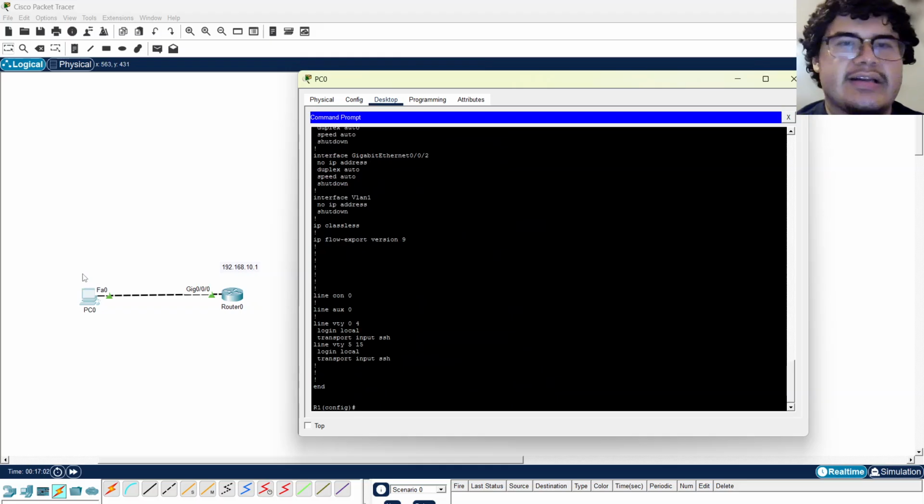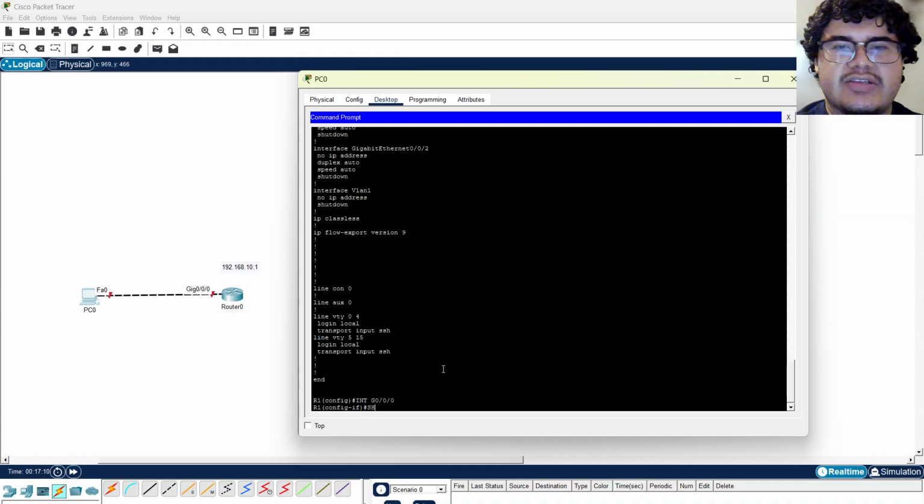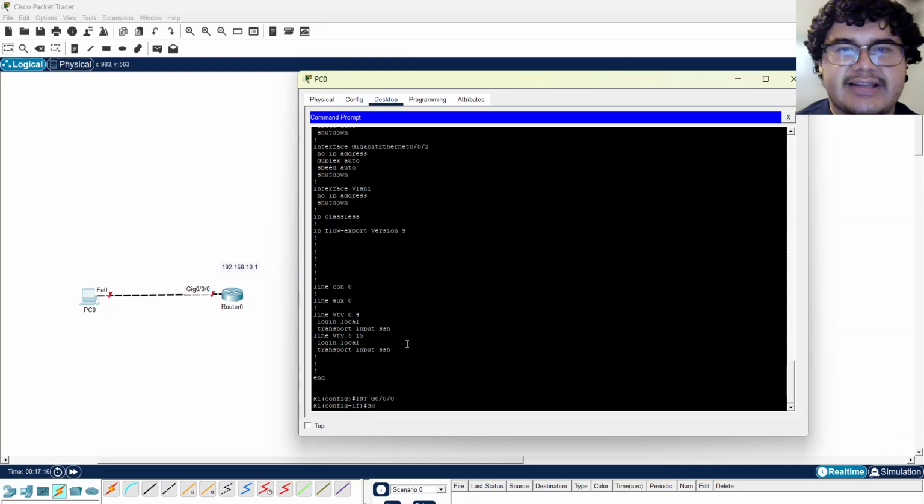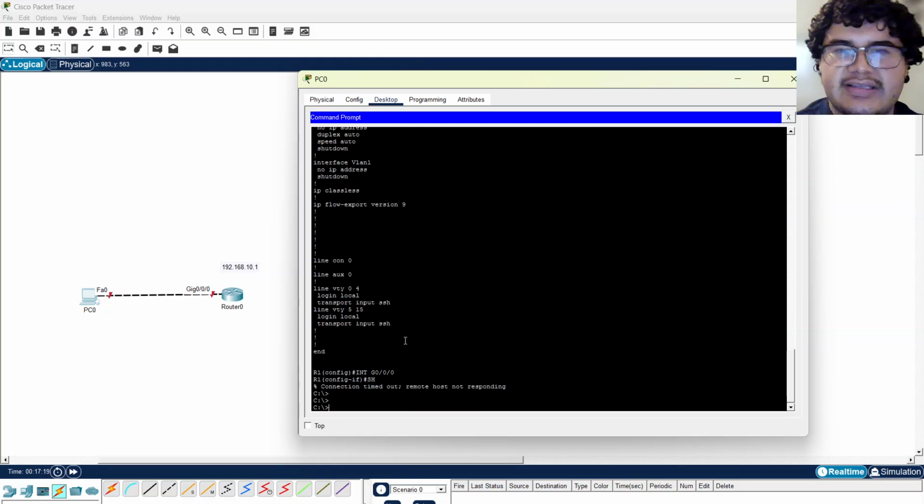Let's actually try to disable. If we disable it, the connection will terminate. So just to show you, interface, because we are, see it's shut down and we're no longer able to see the connection time now. So if you shut down the physical interface of the IP address that you're using to connect to it, it will terminate the session, right? But yeah, that's pretty much all for SSH.